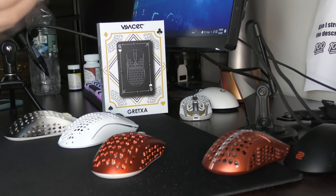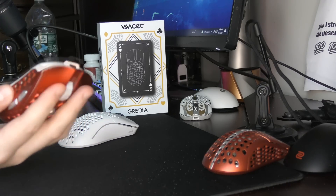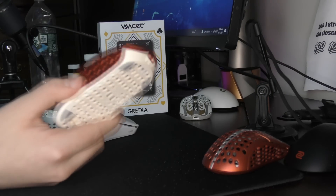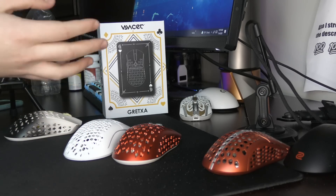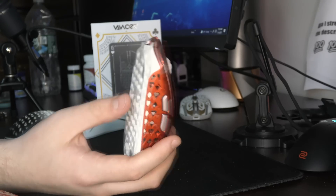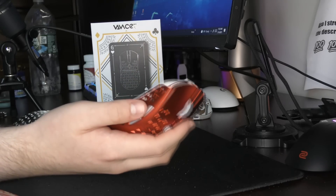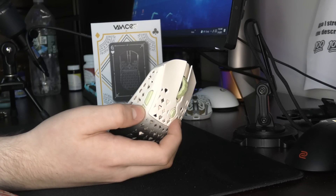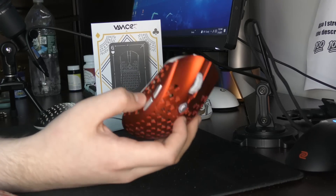It really doesn't compare to the Superlight. At this point, the Viper Ultimate is in the price range if you buy it without the dock. I don't really like the shape or the clicks of the Viper Ultimate, but it's a higher quality mouse at a similar price. I would say this is the glorious Starlight 12. It would make a lot of sense for Vanser to update the switches in this mouse to Kailh 8.0s in an updated batch, maybe even change the side button design, because they've been wonky on both of my copies. I was having a mis-input issue with my first one and double-clicking on mouse 5, but that seems to no longer be an issue on this updated one.